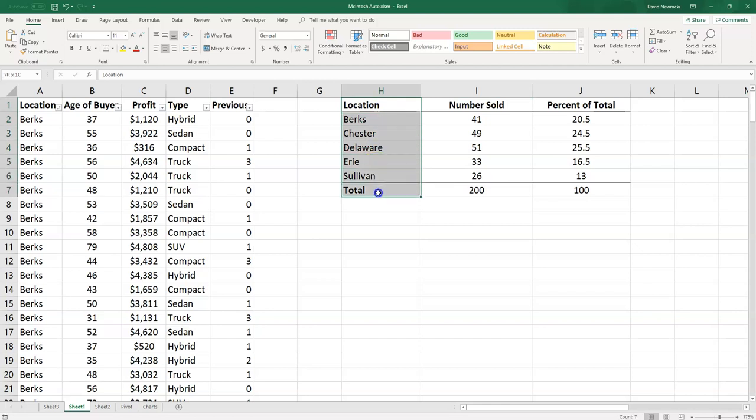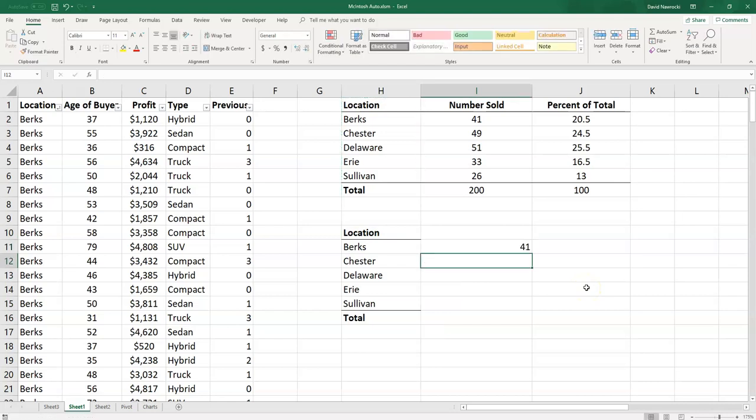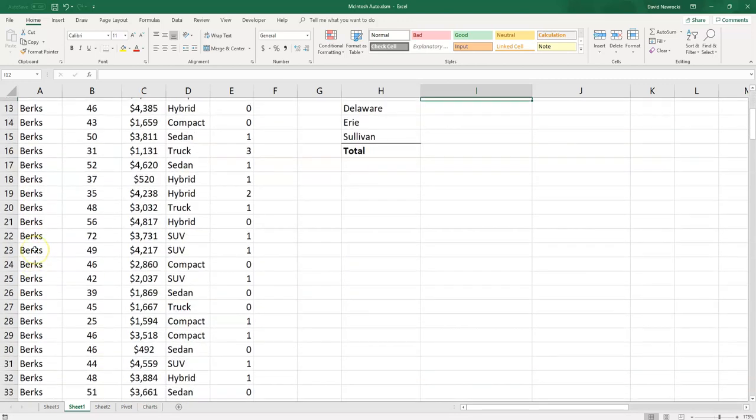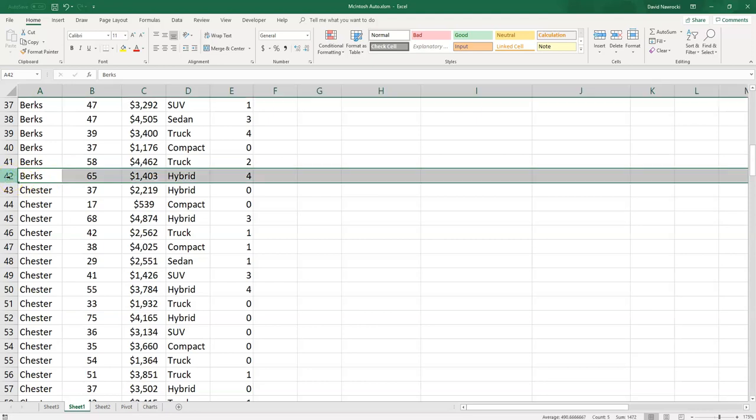So let's create this down here if you're following along. So we'll just copy this right down here. And so we have determined that 41 cars were sold in Berks. Now for the Chester, we can go down here, and we just have to note that the last Berks sale that we have listed is in row number 42.